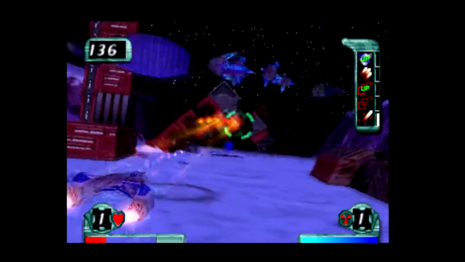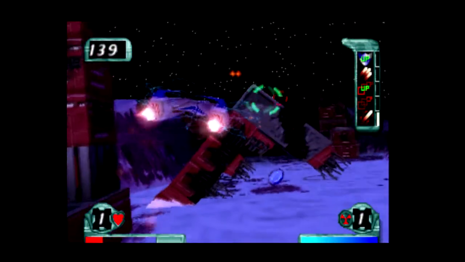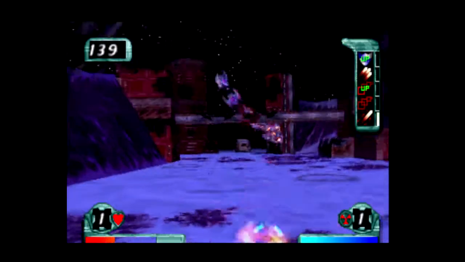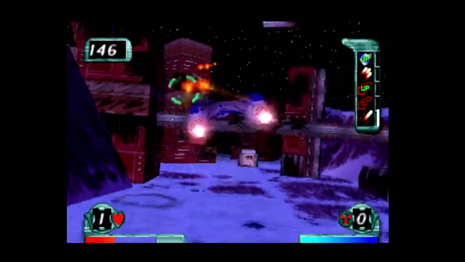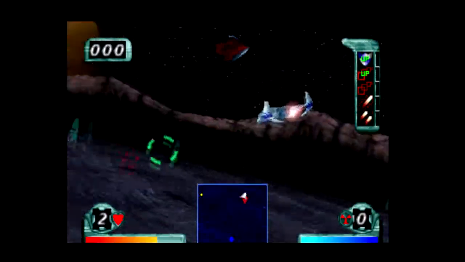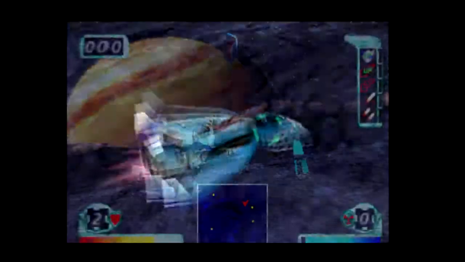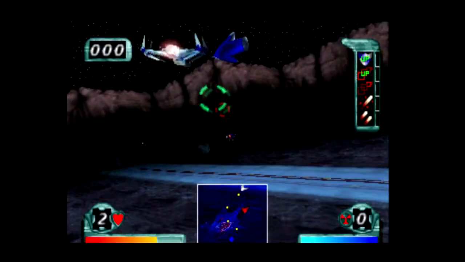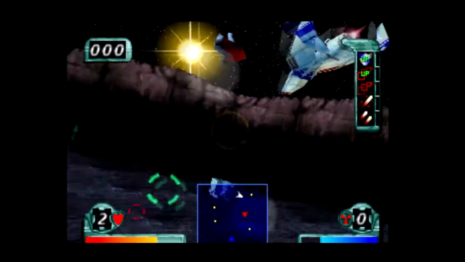You can collect shield refills throughout the stages by destroying crates scattered throughout the level, or destroying certain enemies. The crates may also contain a smart bomb or weapon power-ups. The smart bomb is self-explanatory. You use them by pressing the triangle button, locking onto all nearby enemies and destroying them, while your weapon power-ups are a bit different from most shooters.